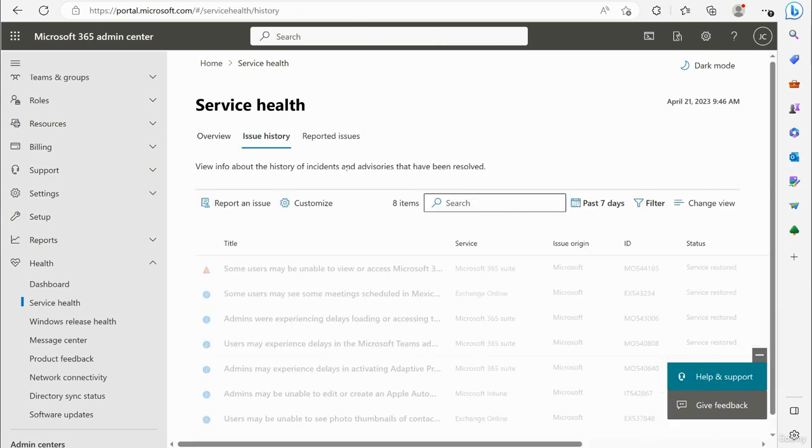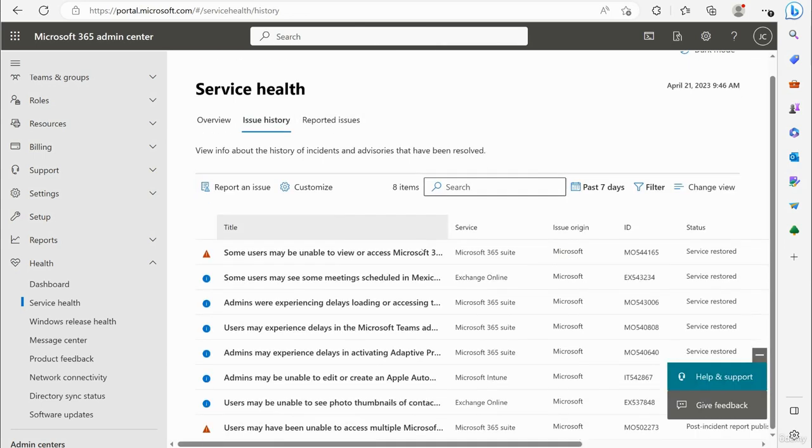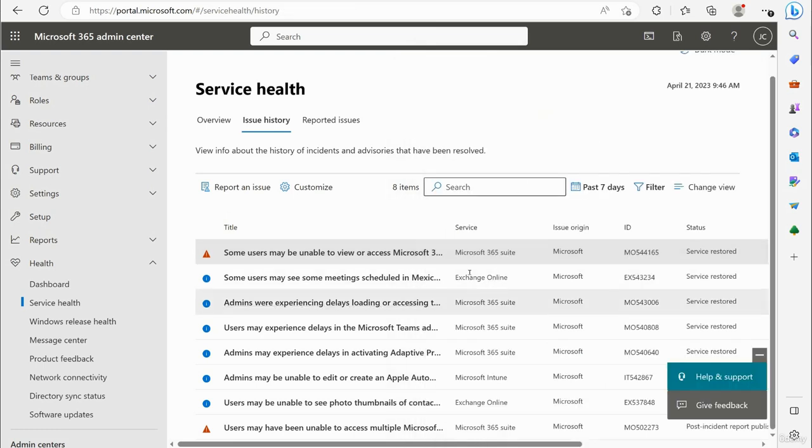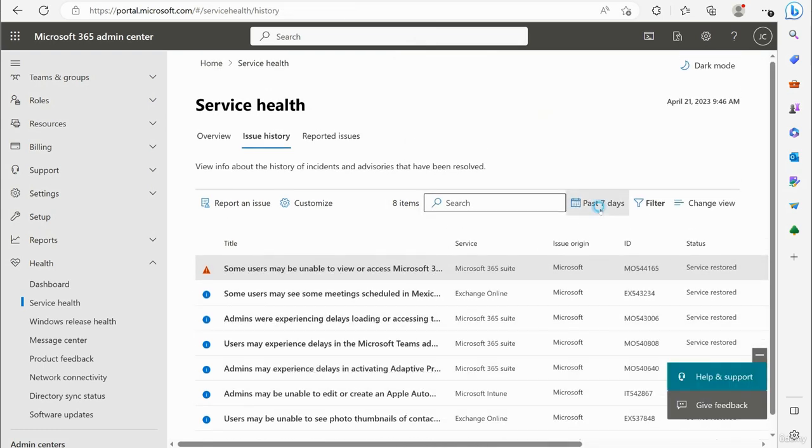You can also look at issue history. Here's all the issue history Microsoft has had. Right here, this is a problem that was happening with Microsoft 365 Suite. You can see that the service is restored now, so users shouldn't be experiencing this issue anymore. Okay, so very neat. That was just the past 7 days.